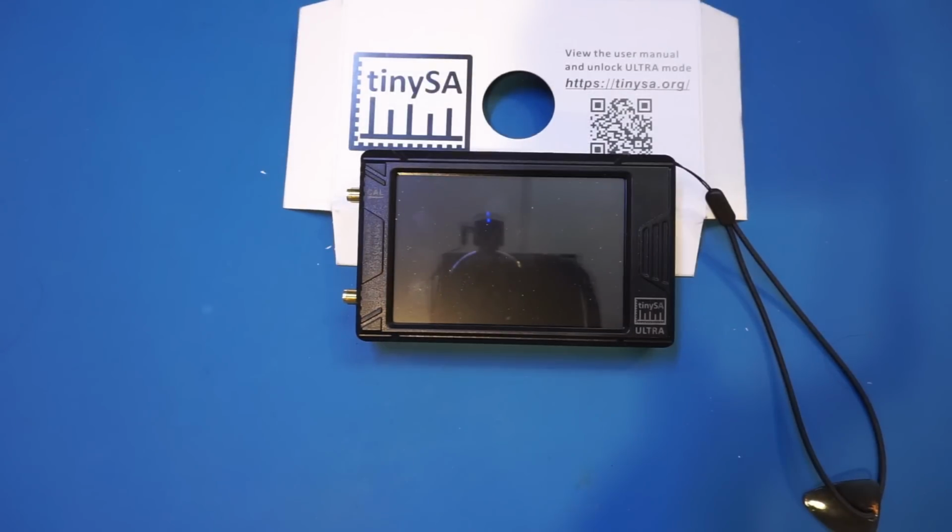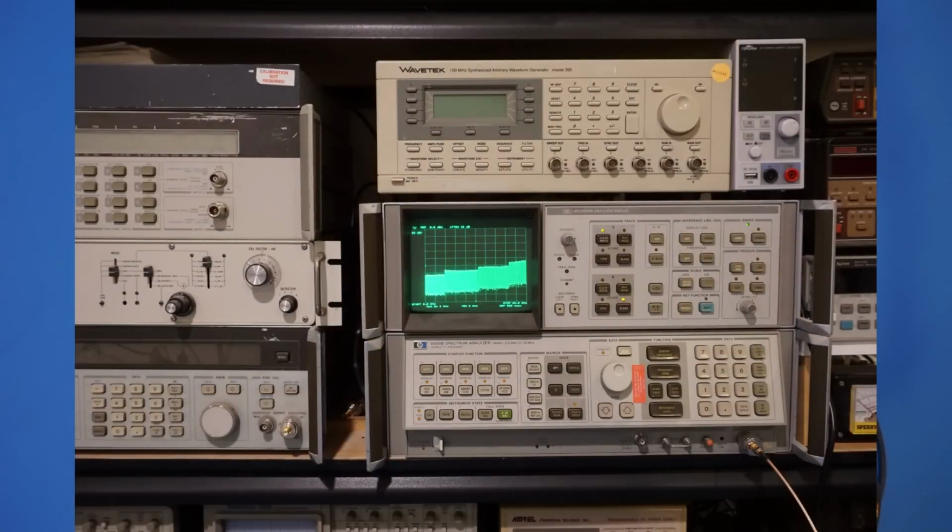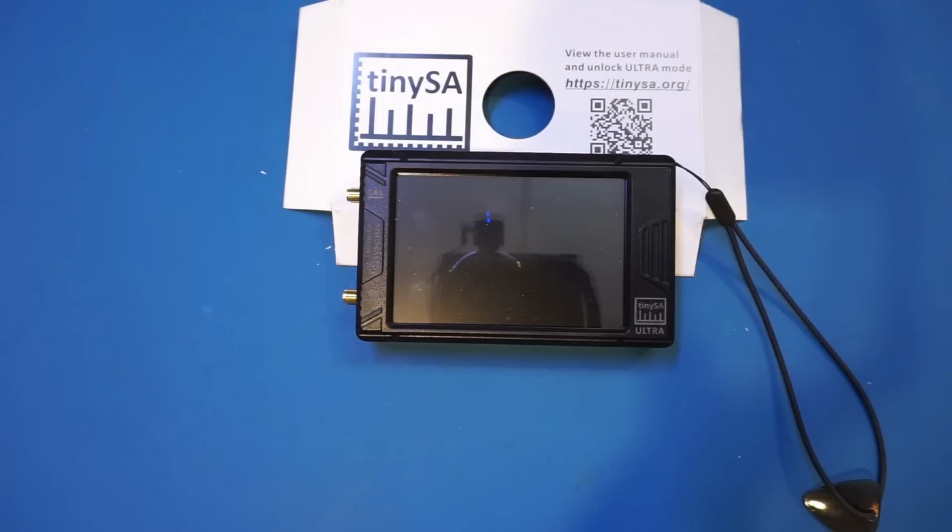I happen to have a very good spectral analyzer, the 4 decades old HP 8566B, that you probably have seen me using in a lot of my videos. The 8566B can measure up to 22 GHz, and even by today's standards, it remains a very capable machine. But a fully functional unit is hard to come by these days, and it will probably cost you at least a couple $1,000. And the 8566B is very heavy, with a combined weight of more than 100 pounds.